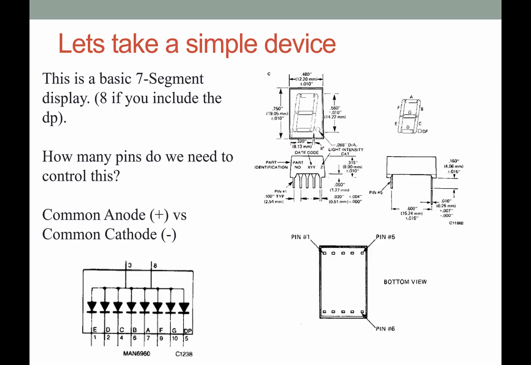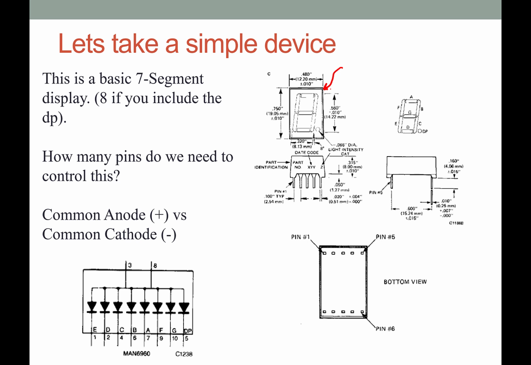Okay, so first off, what do I mean by an external device? Well, let's take a simple device. We're just going to try to light up a 7-segment display. Now, the thing that you can think of with a 7-segment display, you can see here clearly this is what I'm talking about. The 7-segment display is like one of the clock digits that you're used to seeing from an old clock radio or something like that from forever ago.